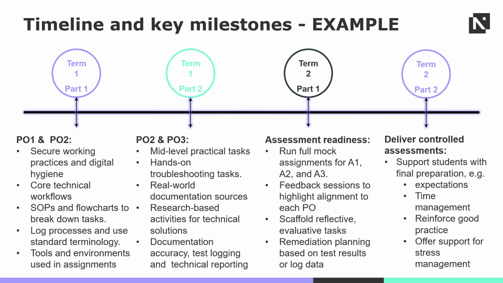And then in the second half of the spring term, it'll be the controlled assessment delivery window. So here, focus on the final preparations and delivery of the OS controlled assessments. Some supported strategies could be that you ensure learners are confident with the format, timings and expectations of each task. Use pre-assessment rehearsals to embed time management and precision under pressure. Reinforce secure practice, clarity of written communication and confident use of terminology. And offer support for organisation and stress management during the assessment period.